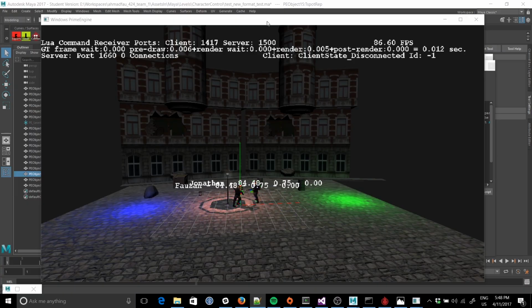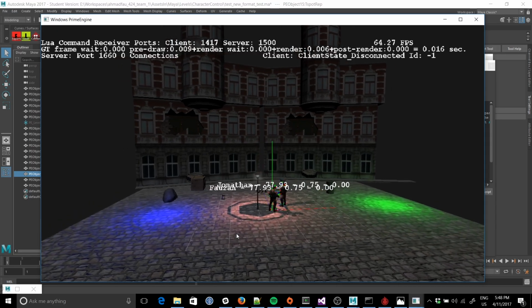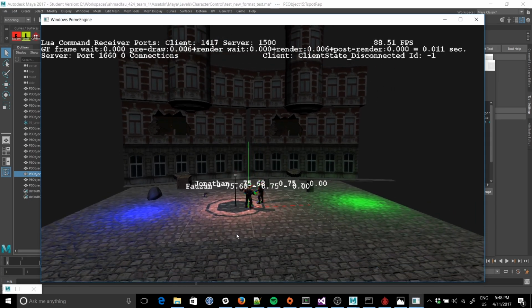For starters, we thought we'd show off a quick demo of what we have here in Prime Engine. And as you can see, we've got some colors, colored lights, and maybe you can't see it, but we have key presses. And right now, Pleasant's having a hard time making up his mind about something. But we're going to show you a little bit about how we put this together. So yeah, here we go.